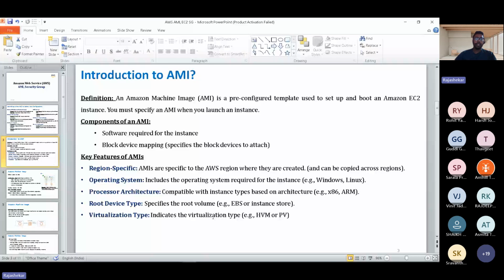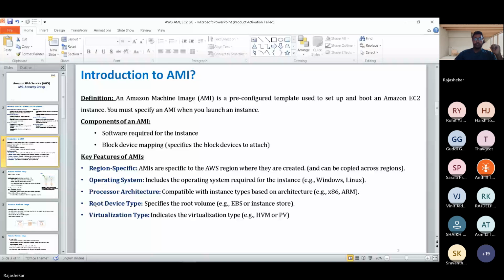It also shows what kind of virtualization, whether HVM, hardware virtual machine, or PV, paravirtual. So it contains all these details. That is what AMI is all about.